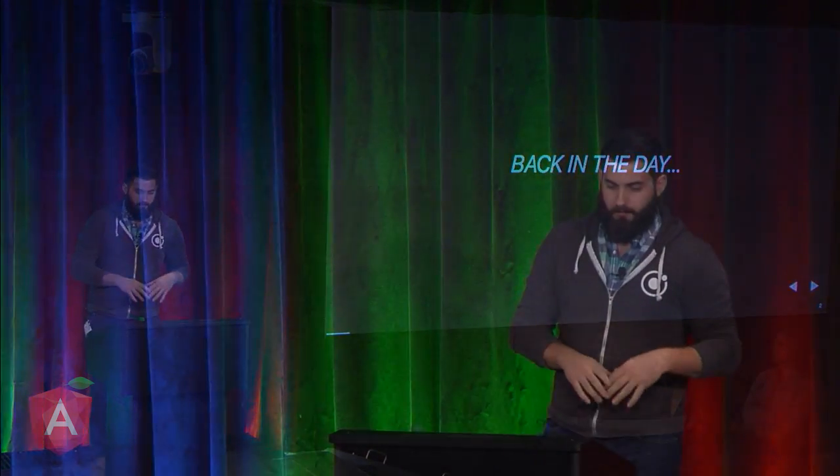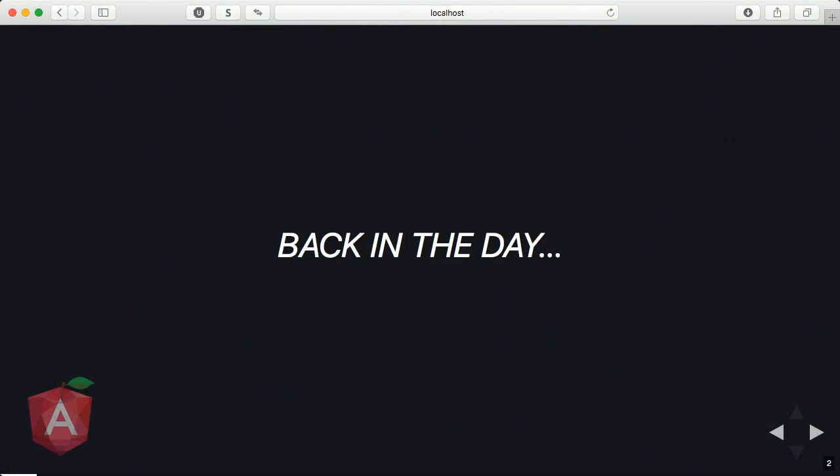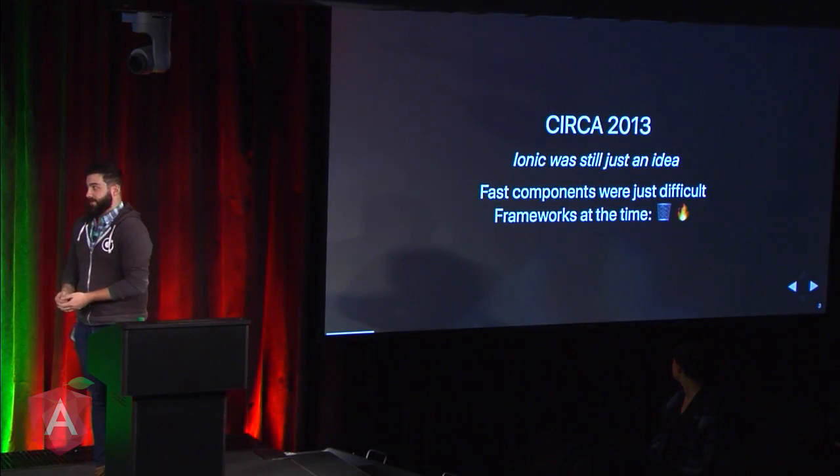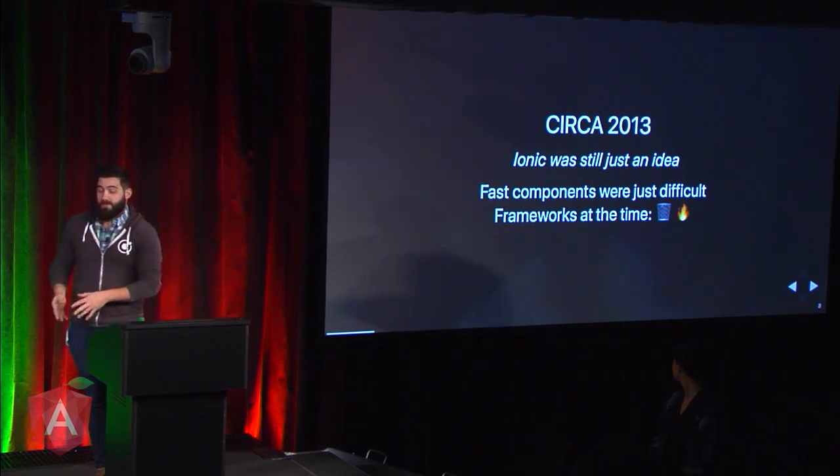So we'll get started and just look at where we came from real quickly, because I think that's really going to show how we've evolved as an ecosystem, and how ideas that were popularized early in JavaScript's history are now actually coming to fruition today. Roughly 2013, Ionic itself was really just an idea that we were playing around with after being frustrated with a lot of tools that already existed.